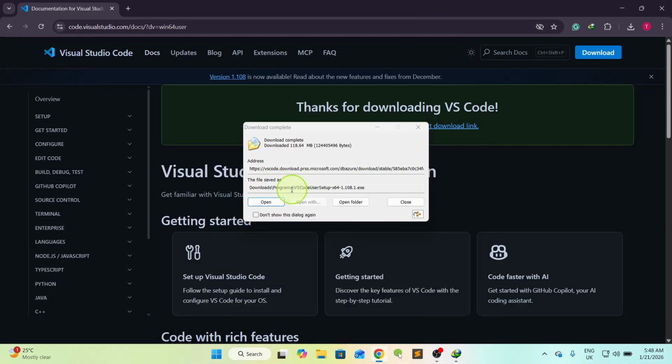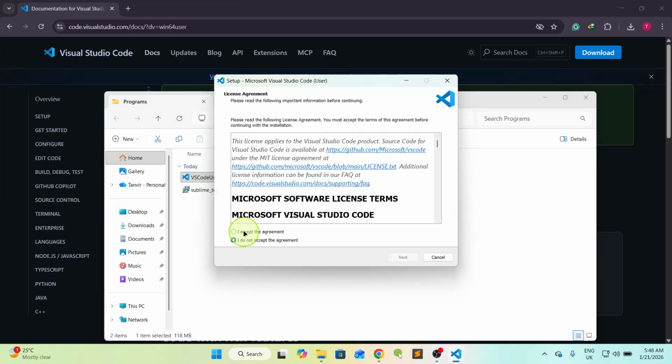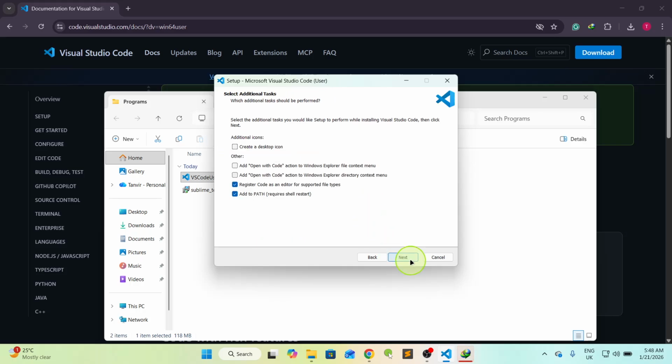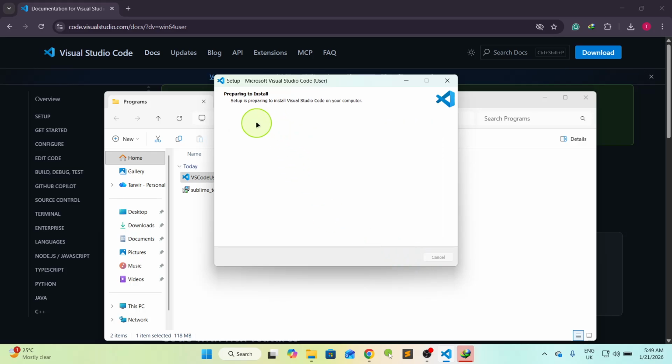so we have successfully downloaded it. Now you can actually go to the downloaded folder. Here you can see, now we'll actually double click on it to install it in our PC. So we'll select I accept the agreement and then next, and now you can select any drive where you actually want to install. I will actually go with the default drive, C drive, then next, and then I'll check it, create a desktop icon, click here next, and then install, and then it will actually start installing.